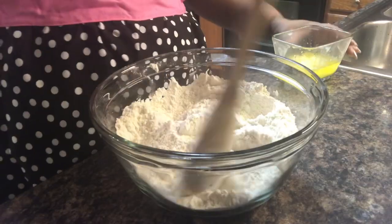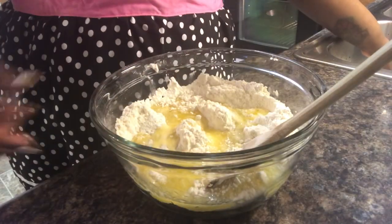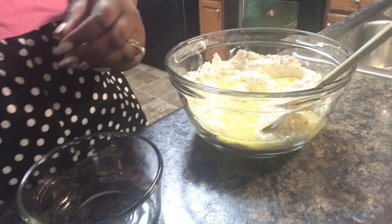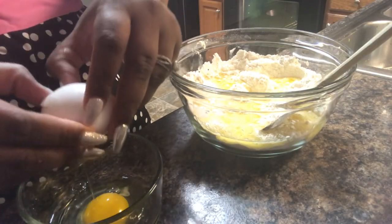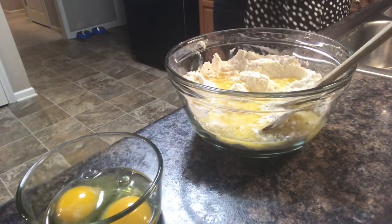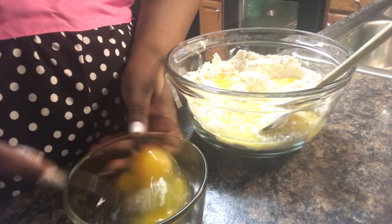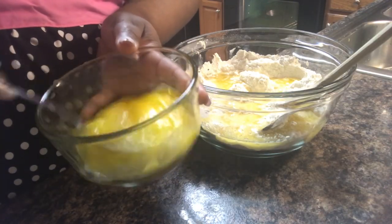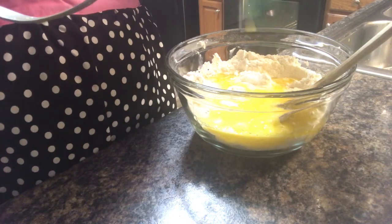Now, I am going to take a stick of melted butter, dump that in there, and then I'm going to take these 2 eggs and crack them, and then I'm going to dump those in there. So, cornbread is so easy, y'all. So easy. Alright, I'm going to go grab a fork so I can give these a little beat before I add them in. And I'm just scrambling them basically before I dump them in. Alright.